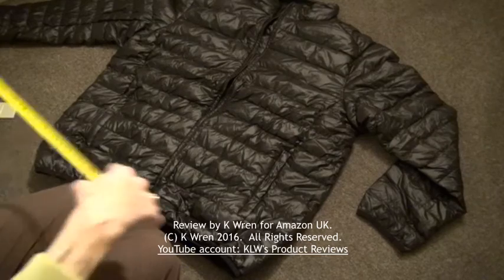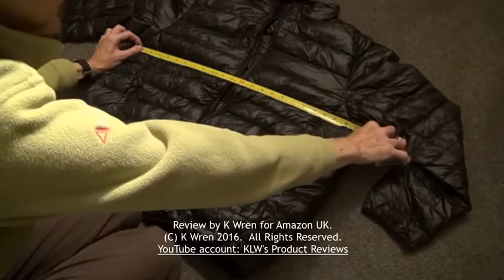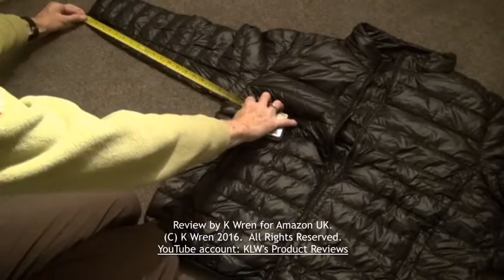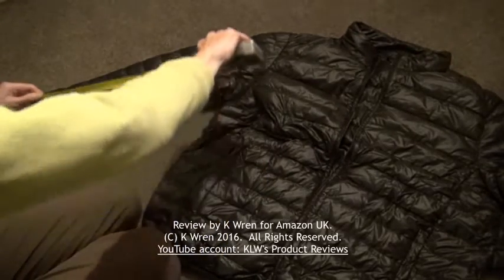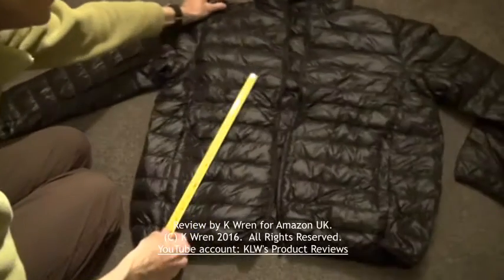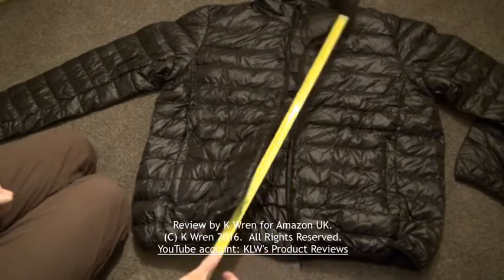So the jacket measures across 60 centimetres. The sleeves to the seam are 48 centimetres. To the shoulder, 61 centimetres, and the overall length, 68 centimetres.